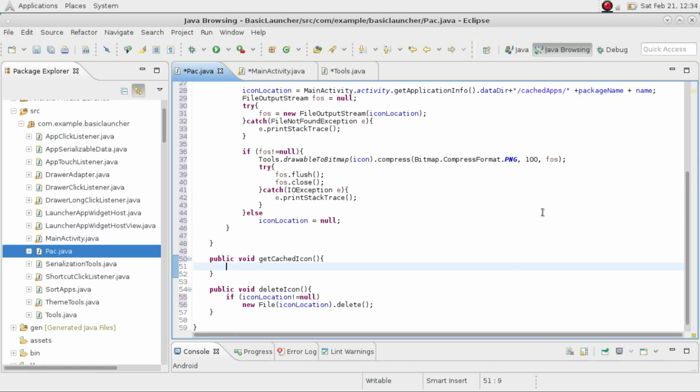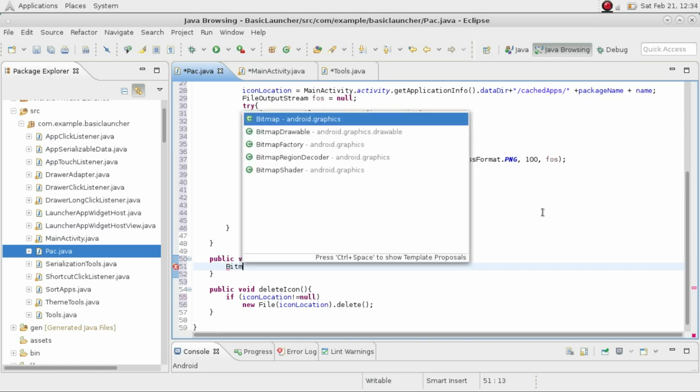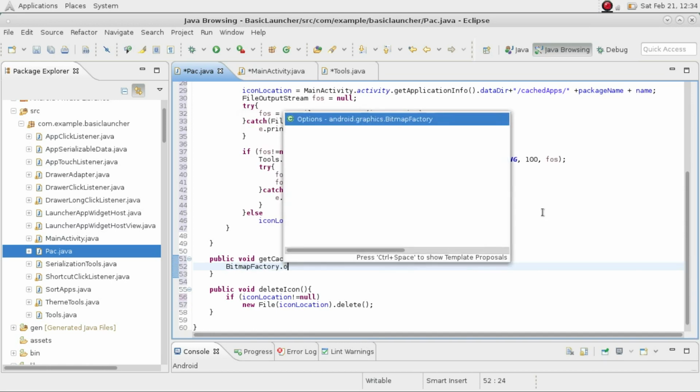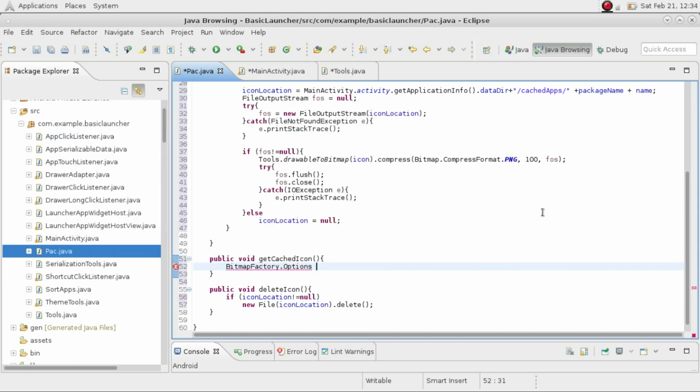And then for get cached icon, we need to have a bitmap, and do some bitmap factory options so that we can get a high quality image back. So let's do BitmapFactory dot Options equals new BitmapFactory dot Options.